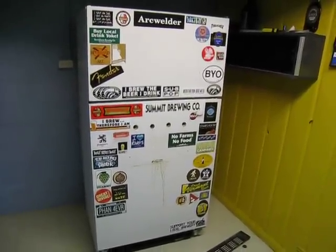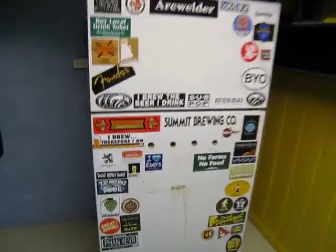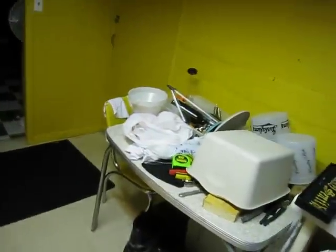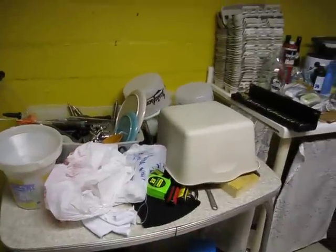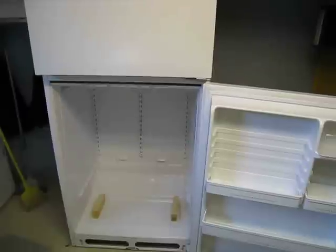Bad news, everyone. Beer fridge number 2 is dead. So, I've taken everything apart, got all the taps off, got the kegs and everything out of there, got everything cleaned. Faucets have gotten a cleaning like they haven't since they were brand new. PBW'd all that stuff, all the air tubing, and gonna be getting another fridge tomorrow, and maybe I'll do some vids on doing the drilling and how you can set it up.